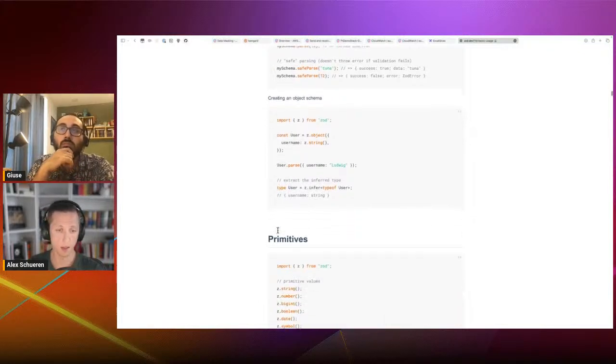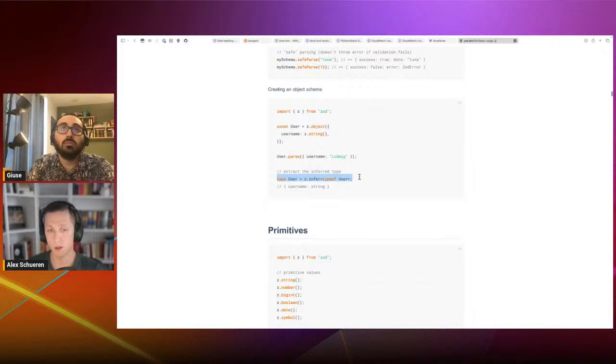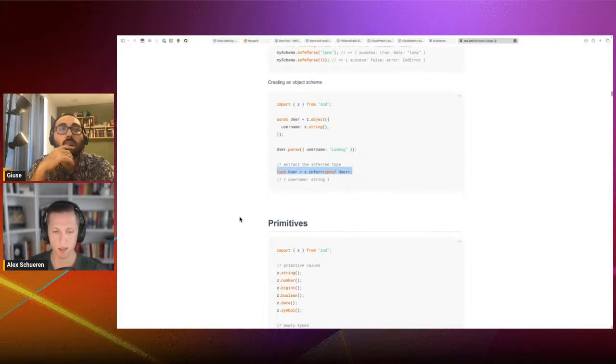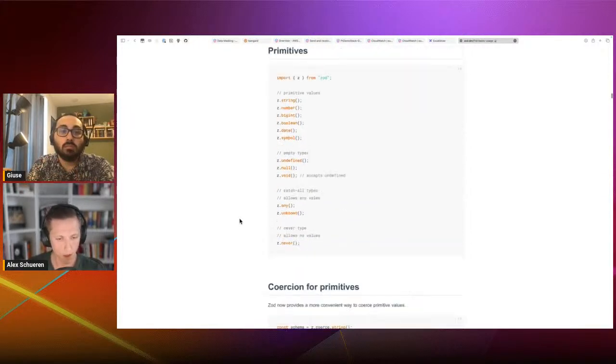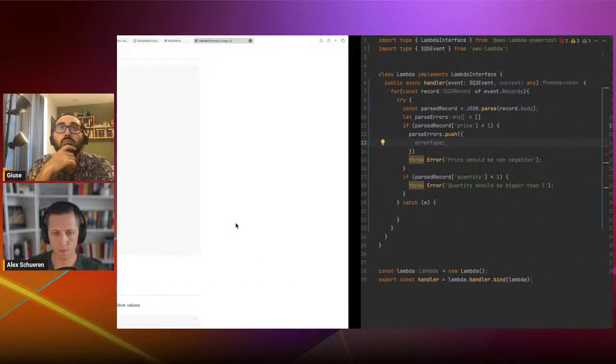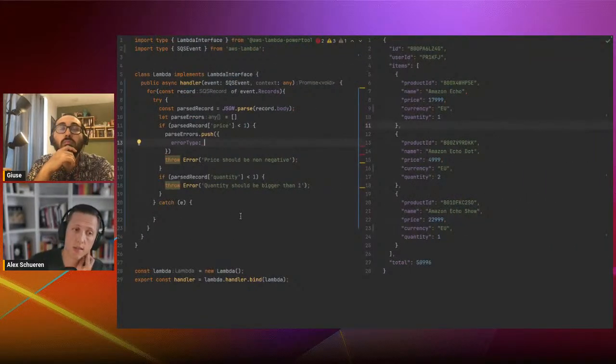And the other thing you can do is infer types. Once you have a schema, you can create a type, and then you can work with this type with autocomplete and the IDE and everything, and it helps you build code based on this schema as well. So Zod is amazing. We decided let's use Zod and build something on top of that for Powertools, where you can use functionality that we provide together with Zod under the hood that will help you to validate all the things. Okay, so let's take the first problem.